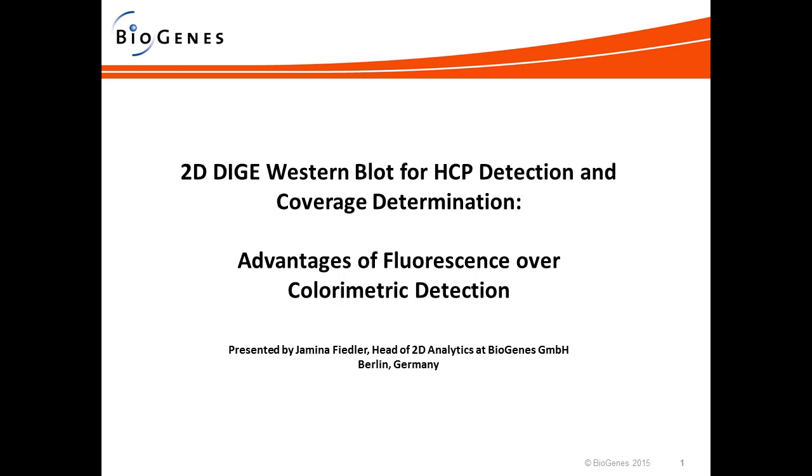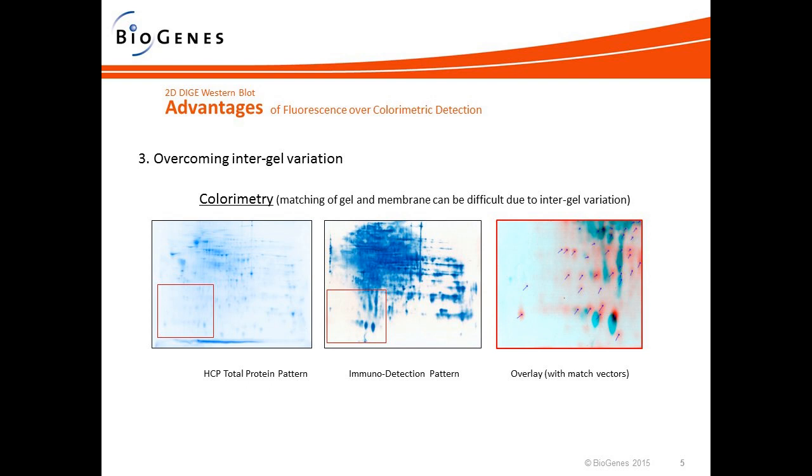Sorry, we have a question about slide number 6, so I'll put it up. The question is, how do you calculate the sequence coverage of an antibody if you have areas of high saturation? Yeah, I think I understand the question. If I understand it right, you have areas with very intense staining where you're not even sure if you can see single spots, which you can see on slide 5 in the upper left area.